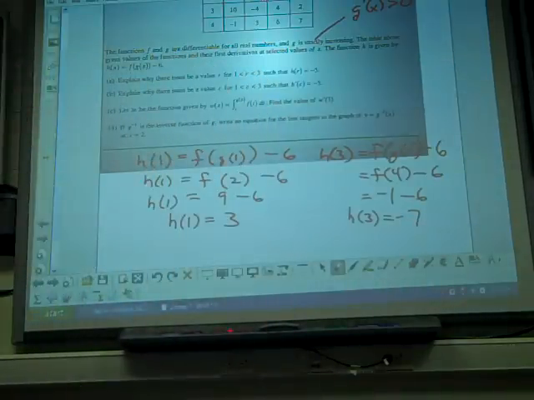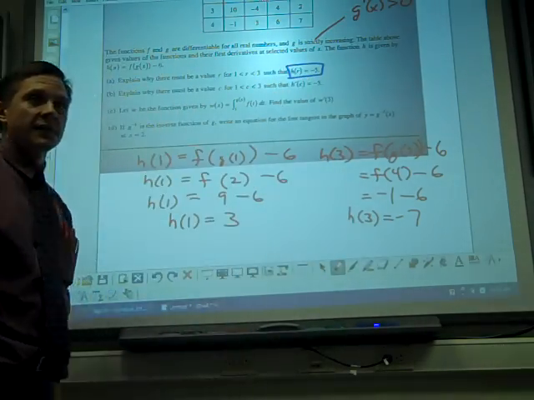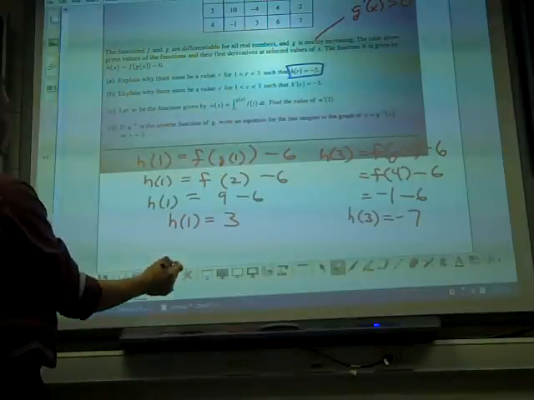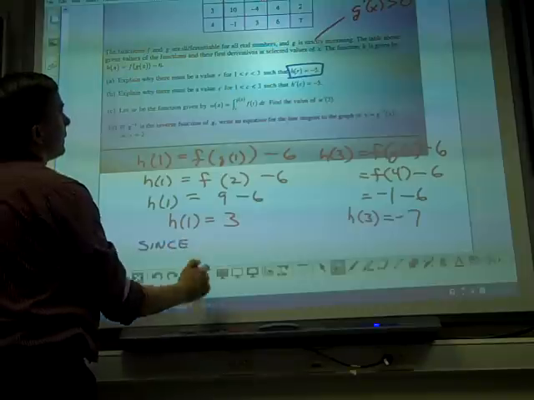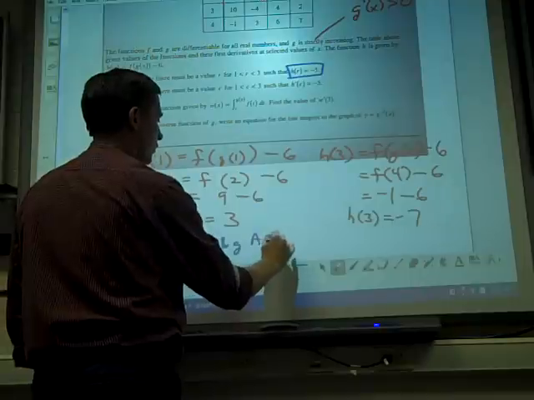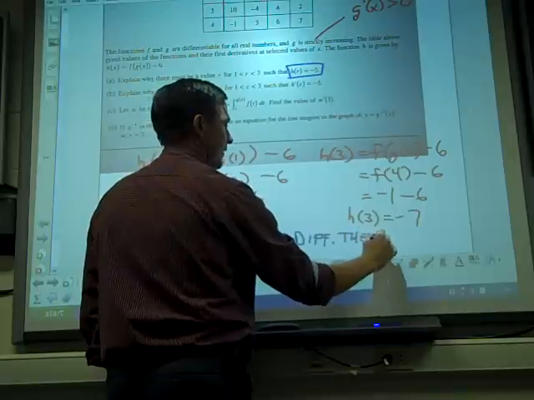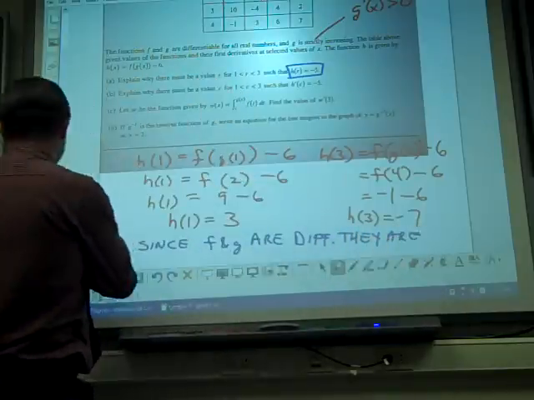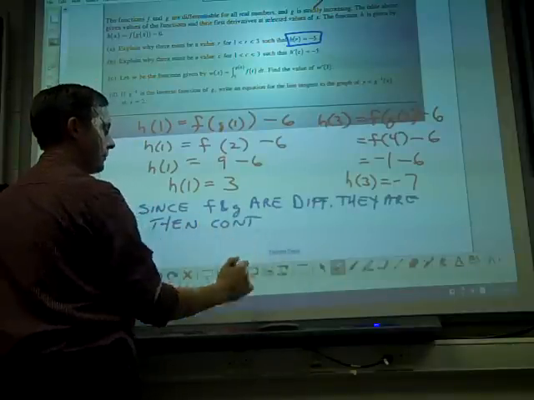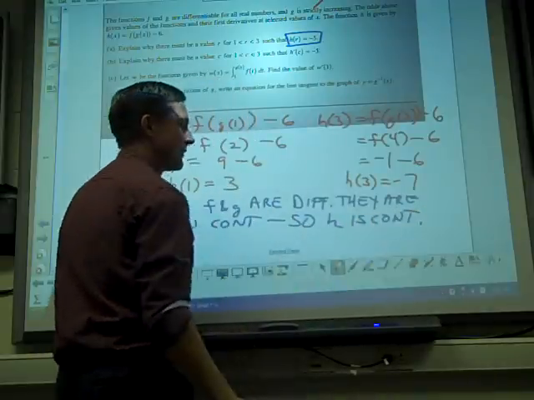Awesome. Now you see that h of r negative 5 is in between. And if it's differentiable, you know the function is continuous. So you've got to make the language here. Since f and g are differentiable, they are then continuous. So h is continuous. You've got to make it so that it's continuous to use IVT.